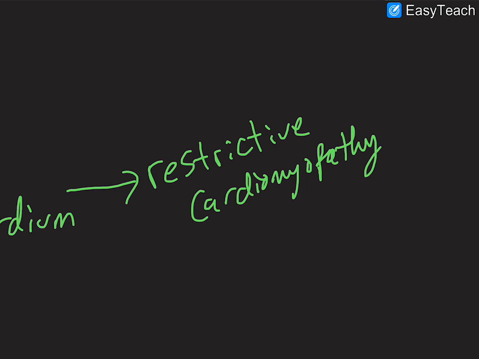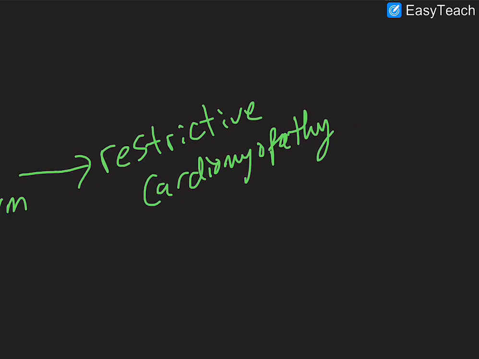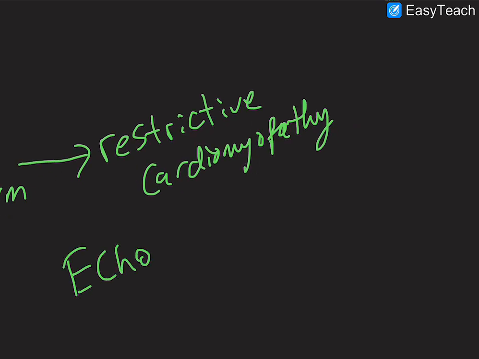Restrictive cardiomyopathy is heart failure with a preserved ejection fraction, which is what you would see if you did an echocardiogram. If you're confirming a restrictive cardiomyopathy, what you would see is, of course, your left ventricular wall would be thick, and you would have diastolic dysfunction. But the main thing you would see is heart failure with a preserved ejection fraction. So your ejection fraction is normal, but you have heart failure. That's an echocardiogram finding for restrictive cardiomyopathy.